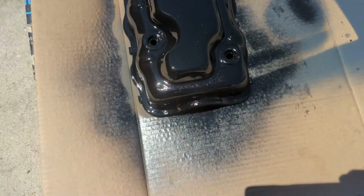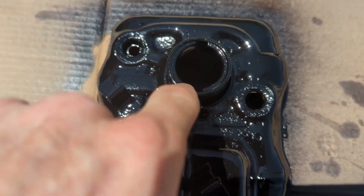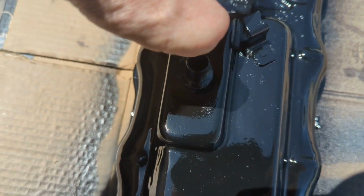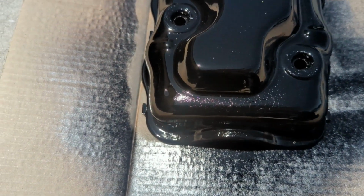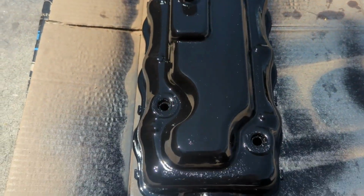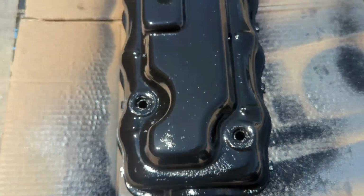It's not everywhere, it's just right here and a little bit down in there, which I don't think you'll ever see with the cap and everything, but this front part will surely be noticeable. Being out here in the sun, it's probably going to get a lot of dust and crap stuck in it. But I think it's still a little tacky.